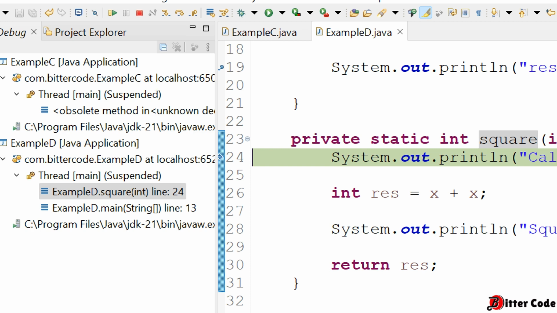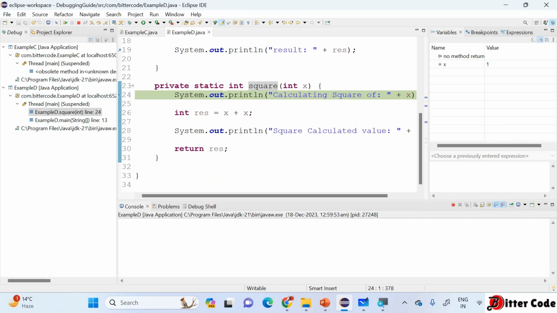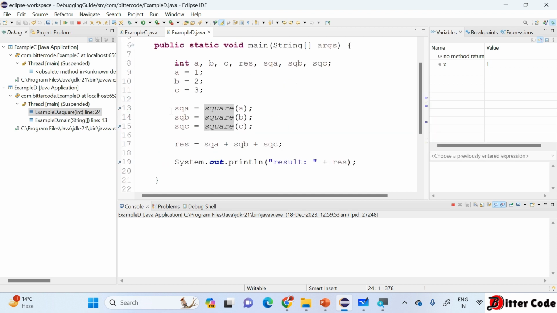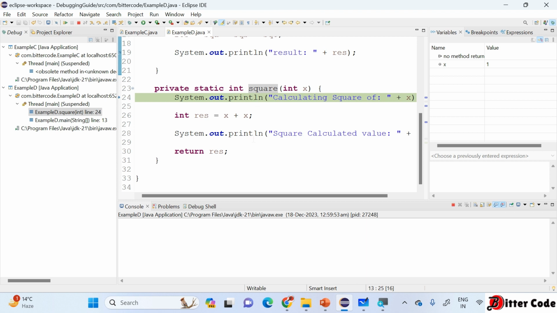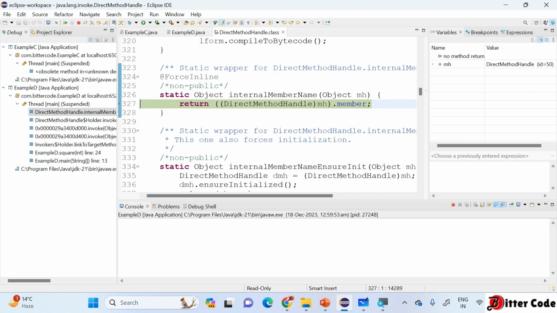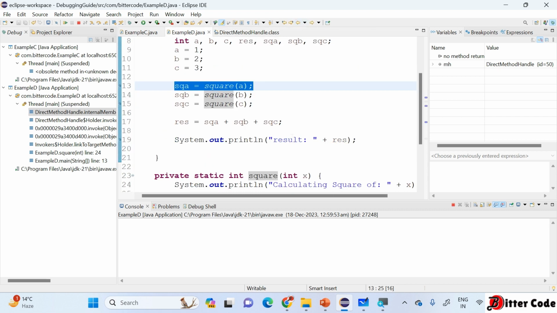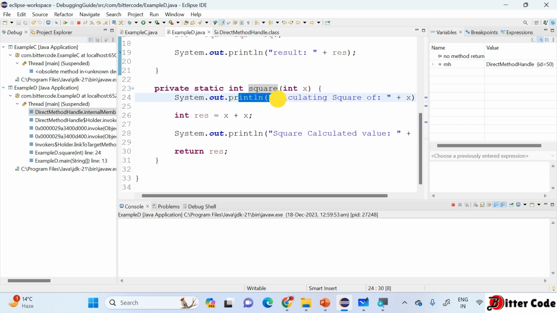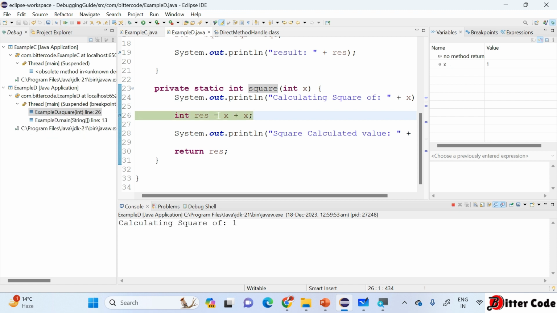So you can see my controller comes up to here because I stepped into this method. I stepped into this method from line number 30. As soon as this line is over, if I use step into again, it will go inside some other internal method because I am using System.out.println. So that's why it is going inside this internal method. So let's skip that and add a breakpoint here. I'm just resuming it. So it comes back here.